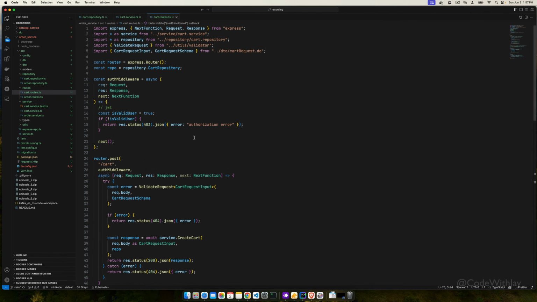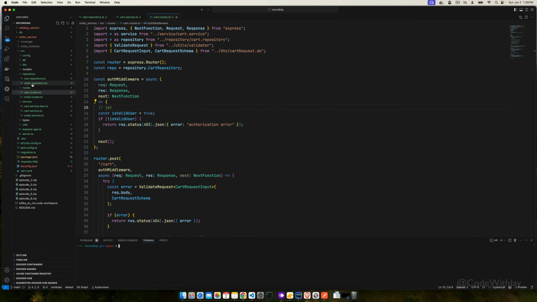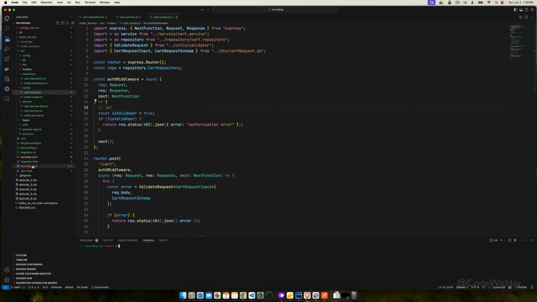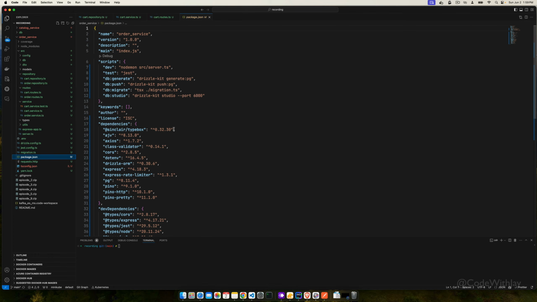So this is the time where we are going to test it out to see if it all is working correctly, right? So let's try to do so. In this case, what we need to do first of all is run the migrations for our order service. Inside this order service, if you wish to run the migrations, we have definitely added some scripts here. You can see we are going to generate this one, then maybe we can do the push also just for our development environment. Then finally we can run the migrations. So let's try to do all that.